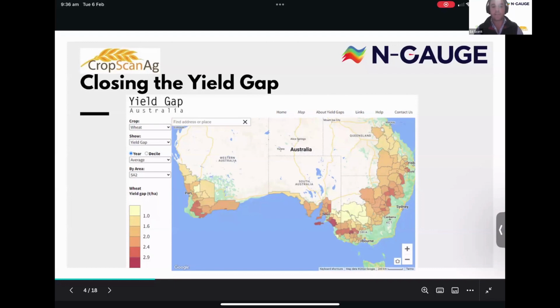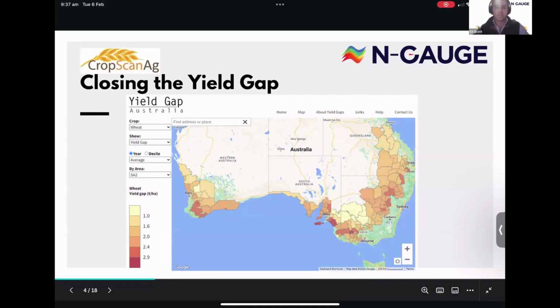And when we look at what that yield gap can be, on the scale here on the left hand side, it ranges from 1 to 3 tons around the country. Quite often when we talk with growers, it's like, how can I be leaving that much on the table? And as fields are getting larger, we often default to thinking it's the whole field that has this opportunity to increase the yield, and that we've got this massive yield gap across the field.